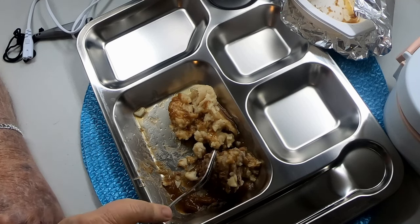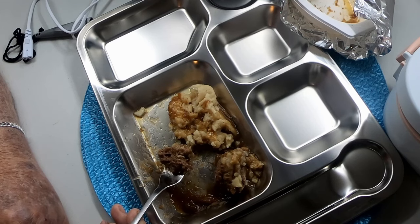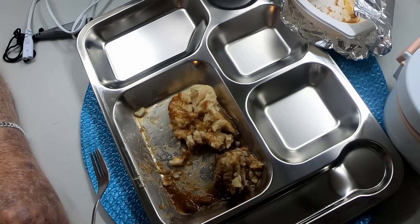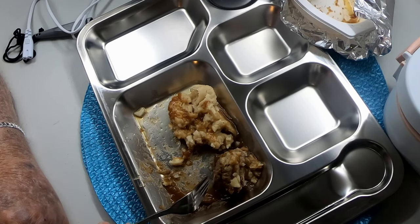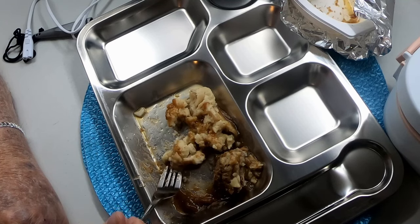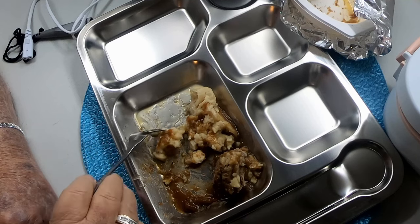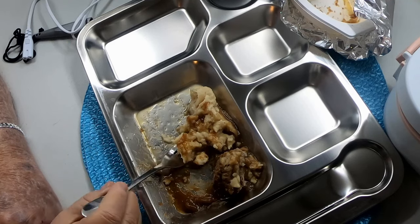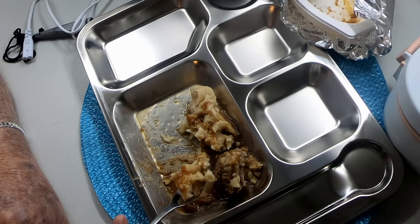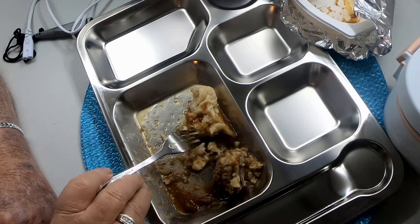Hormel has a winner here in my opinion. I wouldn't hesitate to buy a couple of these for your lunch, for emergencies, or just as a midnight snack like I'm doing now. It seems to me like it's actual meat without a lot of filler. The mashed potatoes taste great. My only complaint overall is that it's probably a little bit salty — however, if you're going to store one of these on the shelf, it was not refrigerated when I bought it, so it's got to have some salt in it.